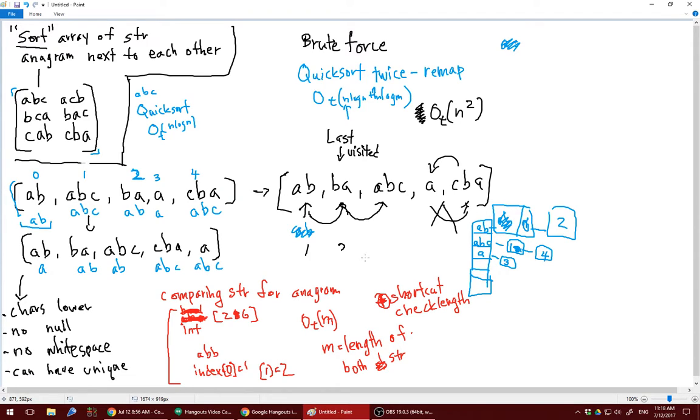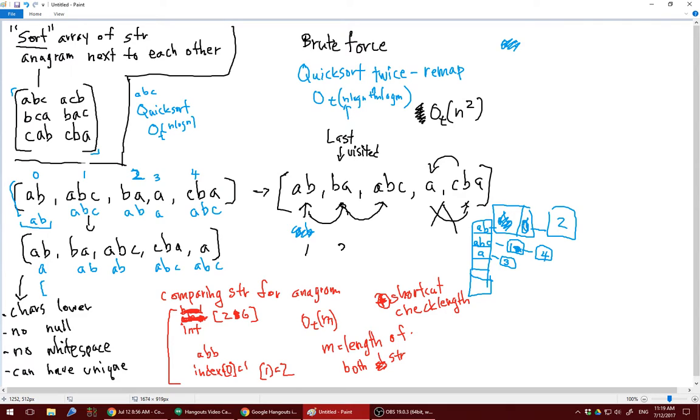And after you're done with the list, you go through each element in the hash table, and you can take the value index and make a new array with the same size, and just populate it, mapping it to the original.